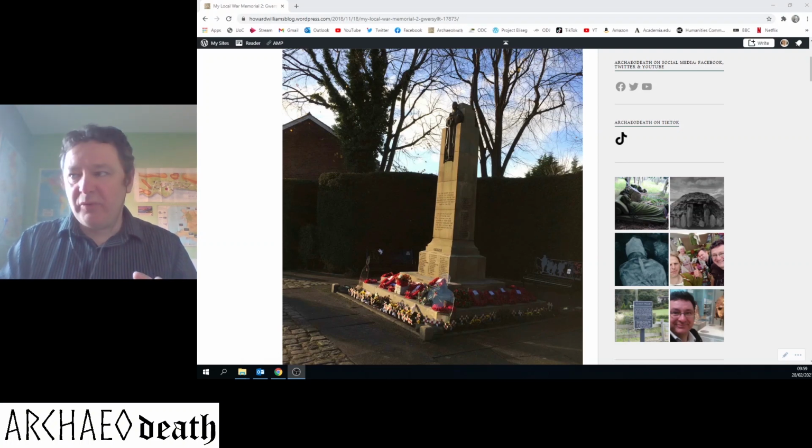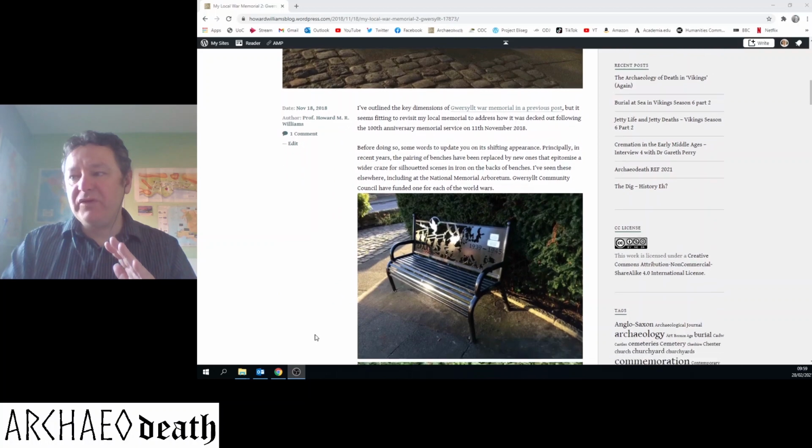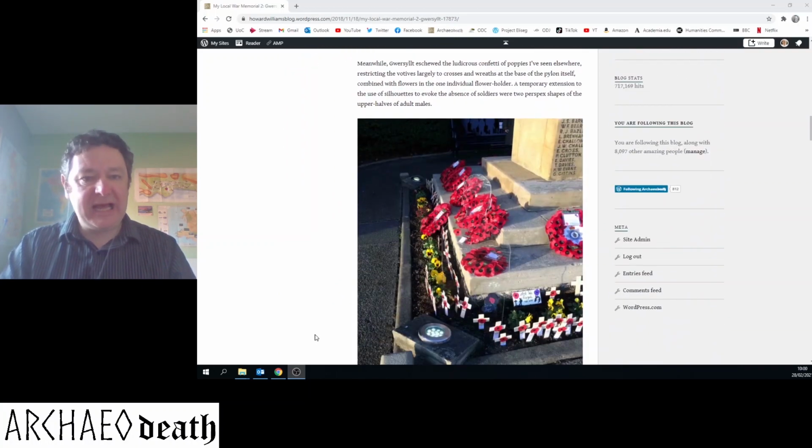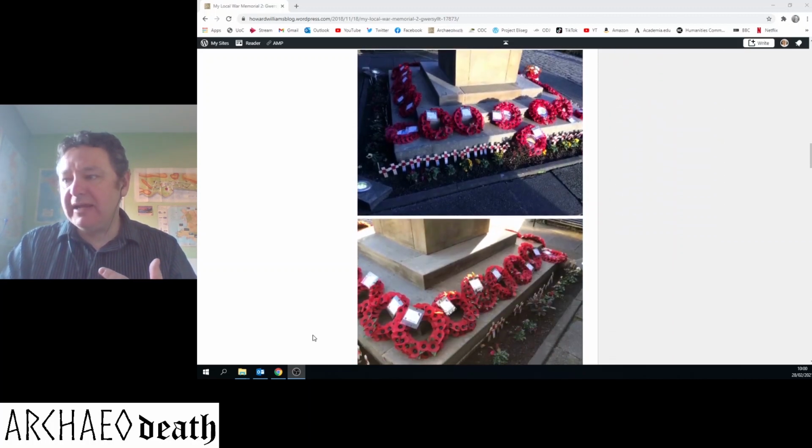Now, the biographies of the war memorial are not simply its 1914-18 and then 1939-45 names, but also its recent centenary augmentation with plastic silhouettes and silhouette figures for the First and Second World Wars on benches that have been put at the back of the war memorial. And this has been a widespread phenomenon I've seen across the land over the last 5, 6, 7 years, to do with the anniversary of the First World War, of using the silhouette as a mode of commemorative medium to place back the human dead in a symbolic form, almost like ghost-like forms, evoking the space.